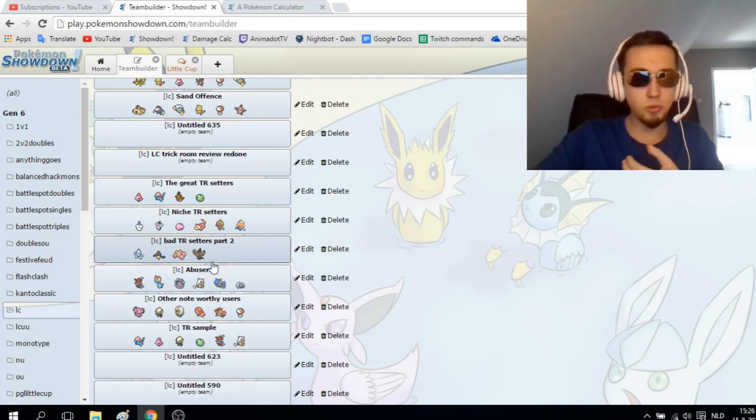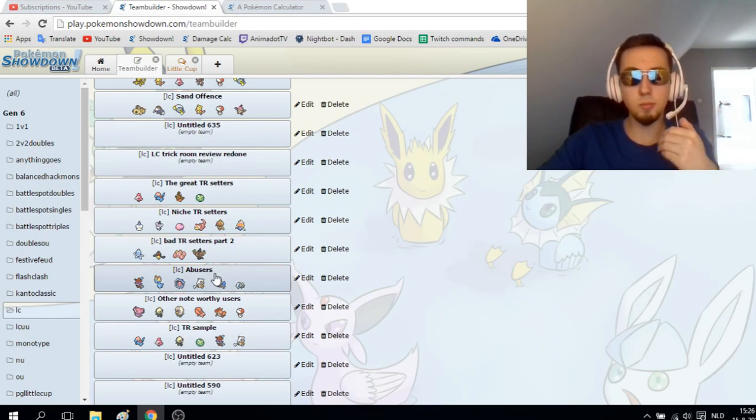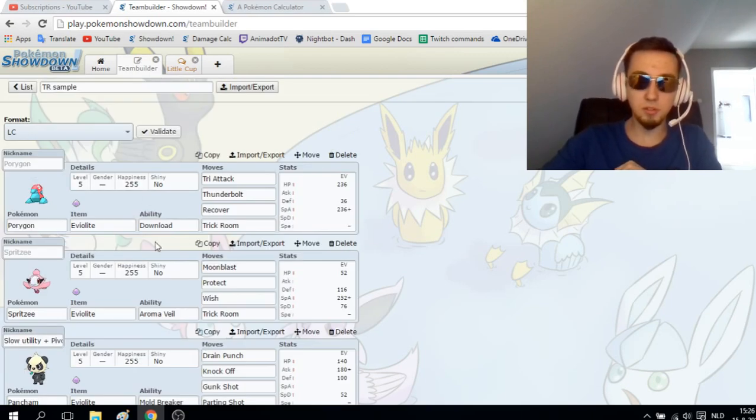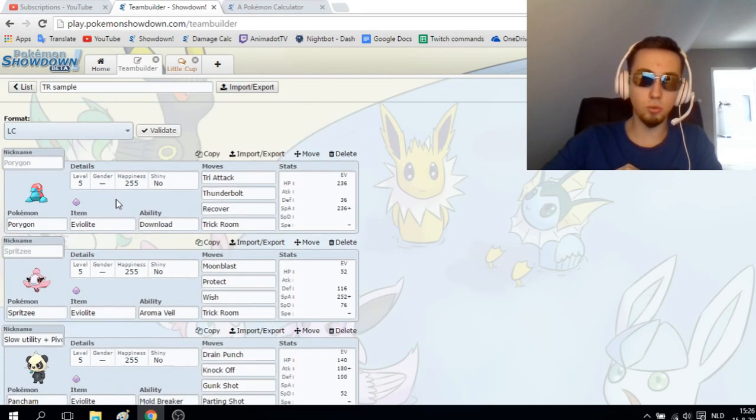Then we have the abusers, and why these are important I'm also going to explain, with their common traits and things to look for if you want to look for something different in these Pokemon, because this is just a sample list. Then we have other Pokemon that are worth using, and then we have lastly the Trick Room sample itself, just to talk a bit more in comparison to what this team has and why this is just a good comparison for a team.